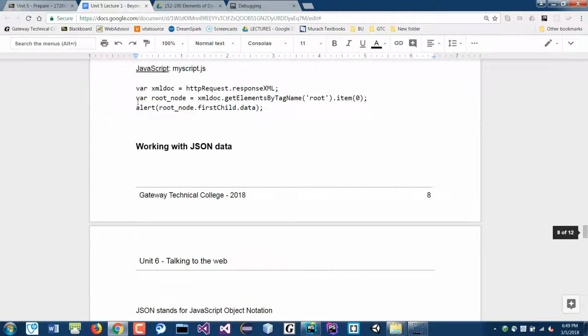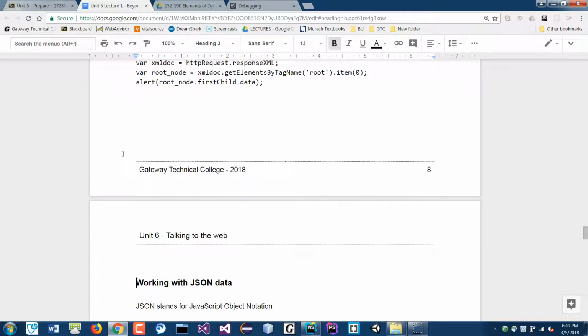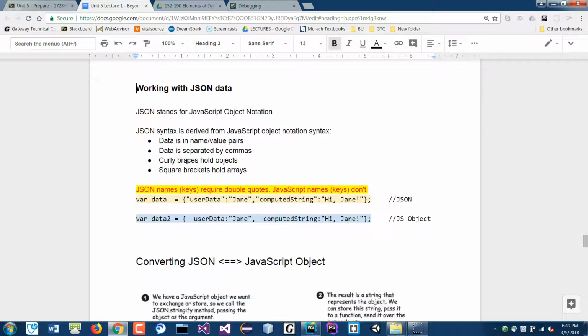JSON is the more popular one. JSON is very powerful because it's very portable. All it is, basically, is a string of text. That's all. It will have key-value pairs, just like your object. If you compare these two here, this is JSON, this is a JavaScript object. So just make sure you can distinguish between the two. I put the key differences between here and here in yellow. The key here, that's this key here.